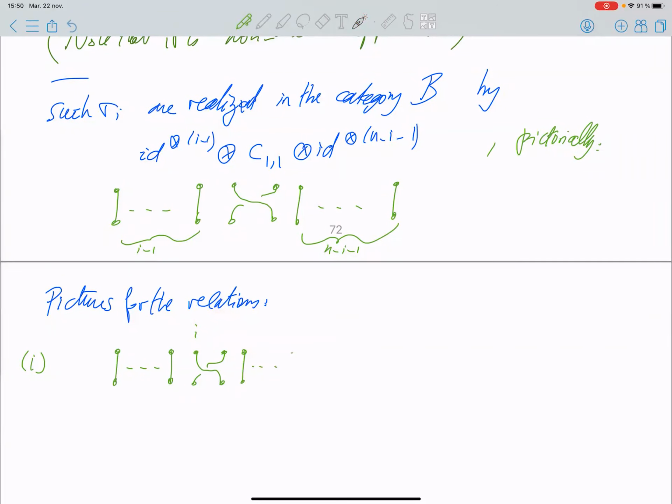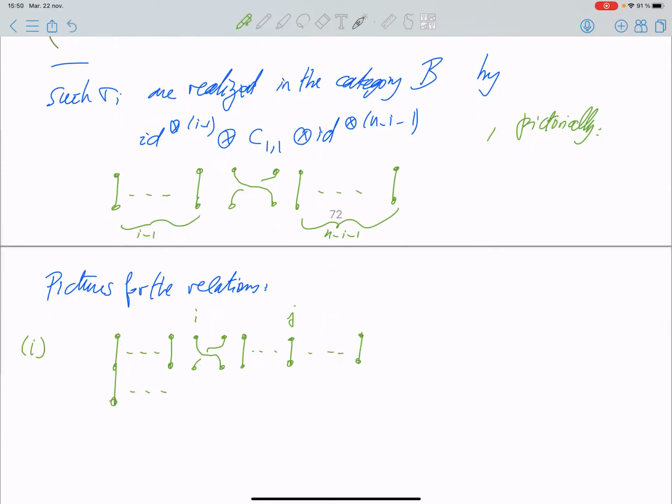So let's put J here, etc. And then you compose to here. So you have like that, and then here you have nothing. So you have that. That should be a single thing. Okay. This is equal to, in fact, you just move that pictorially. In fact, pictorially, this is completely obvious. You just put that here and that here.